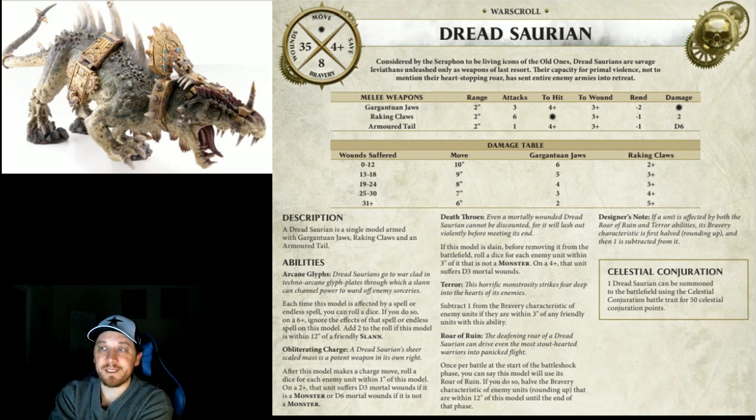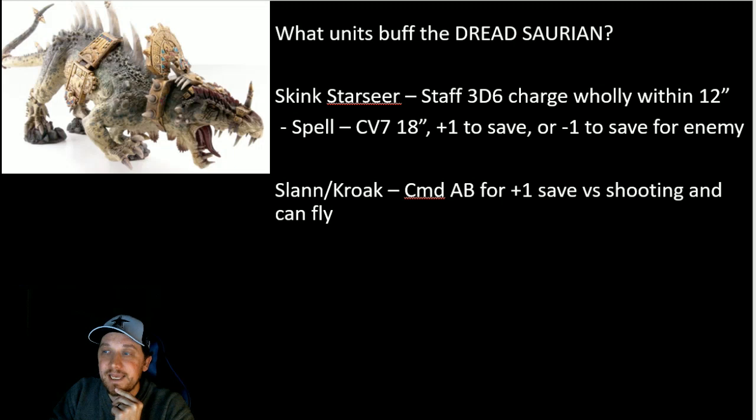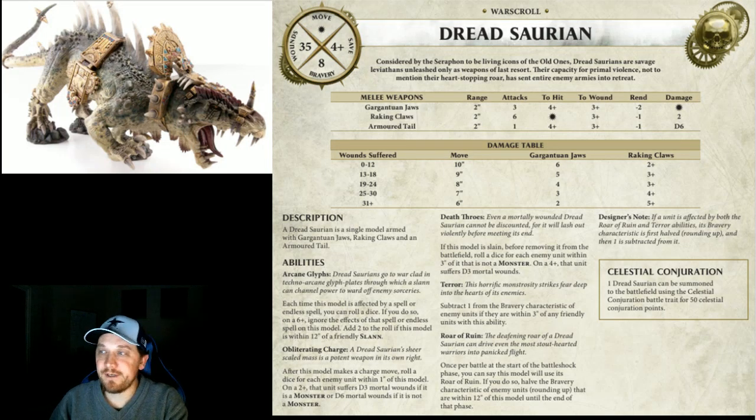Nobody's going to want to shoot it because he's going to be at a 2-up save. Nobody's really going to want to get in melee with him because he's going to be on a 3-up save. And you can't spell him to death because he's going to ignore half of them. So they're going to have to dedicate something else to it. I kind of like both of those buffs, the Skink Starseer and the Slann or Kroak command ability, onto the Dread Saurian. I think we're going to have to lean into that tanky option of this Dread Saurian. He's not putting out a ton of damage, so I want him to just survive as long as possible. So getting him down to a 2-up save, maybe spend another command point to reroll ones, I think you can keep him around for a little bit.